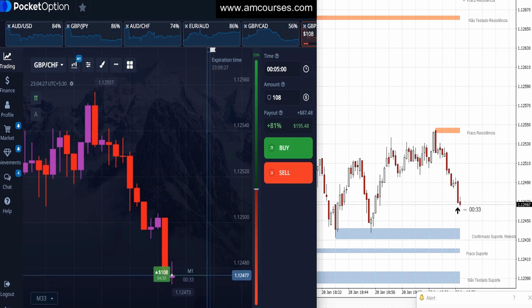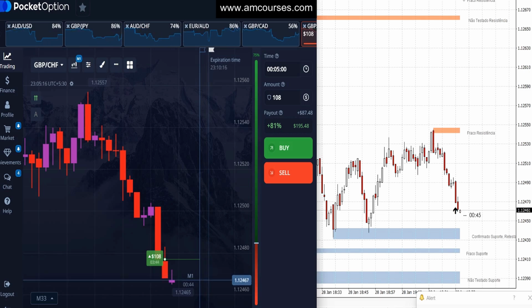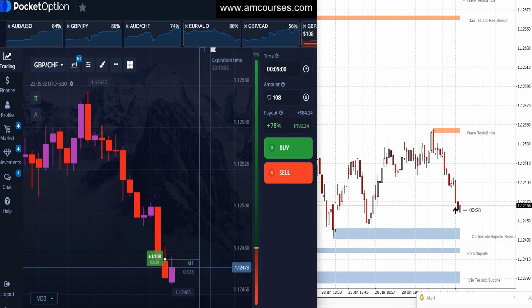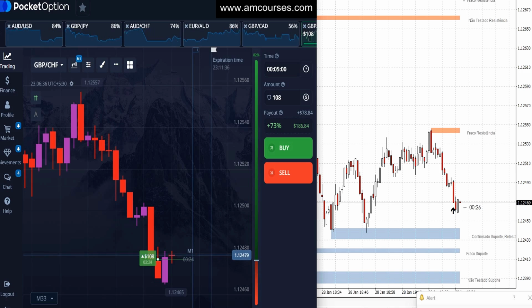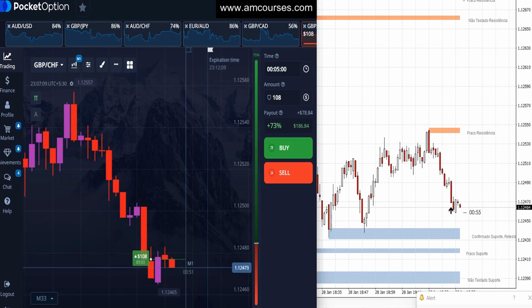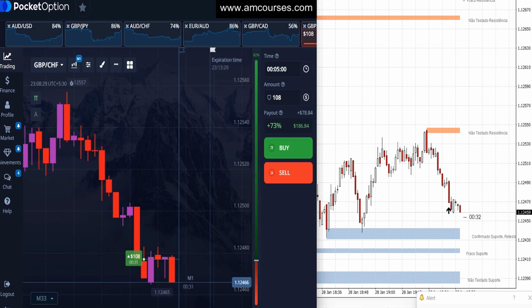All right, traders, here's an important lesson. The market is in a downtrend. The Binary X indicator has given a buy signal. The price is in the middle of the support and resistance level. So, what should we do? Should we take a buy trade here? No, friends. According to our strategy, we should never trade against the trend. But to show you why, I've taken a buy trade as an example.